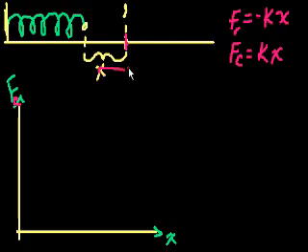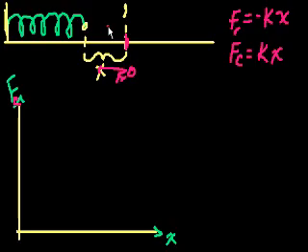This is where x is equal to 0. This is, say, x is equal to 0 right here. This is x equals 0. And say, this might be x is equal to 10 because we've compressed it by 10 meters. So let's see how much force we've applied. So when x is 0, which is right here, how much force do we need to apply to compress the spring? Well, if we give 0 force, the spring won't move.